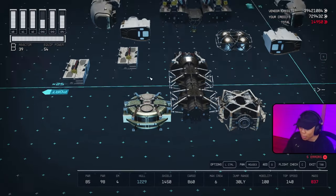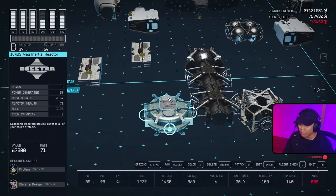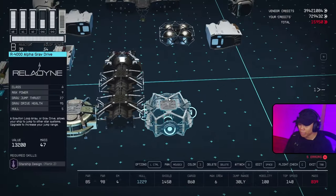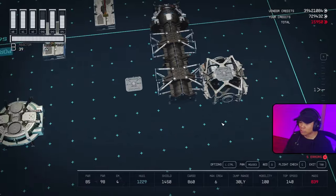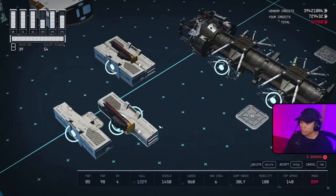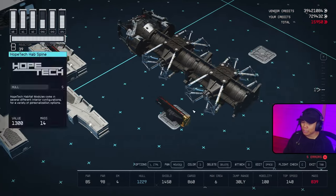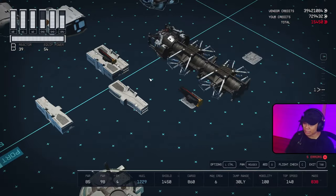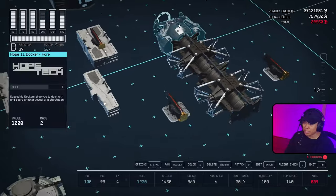Totally up to you. So what I'm gonna do is place an equipment plate. Let's put one on both of them, and then we're gonna move out the mag inertial reactor. Just move them out, both of these pieces, and then we're gonna place a Vanguard obliterator auto projector on top of that. I'm gonna keep this as reference so you know, but I'm setting these up. I'm gonna just set both of these up right here.